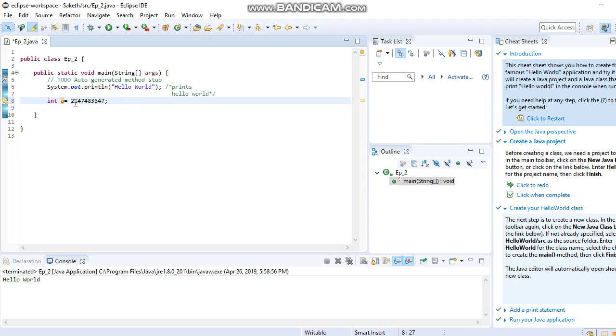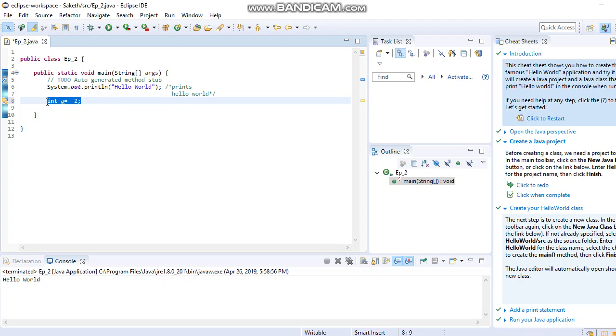Okay, so let's try negative. Let's give negative this much. And again it gives us an out of range error. So an integer value can store only up to here. It's a large number though, and we will not be using such large numbers in this code. -2 and no error.